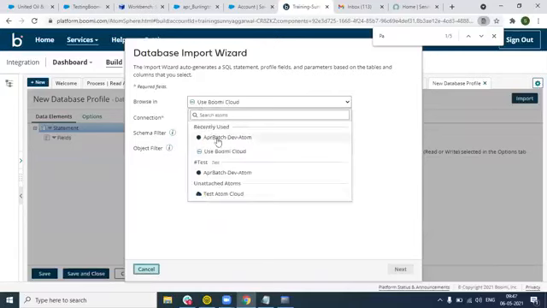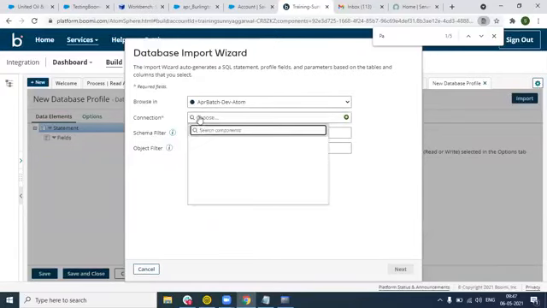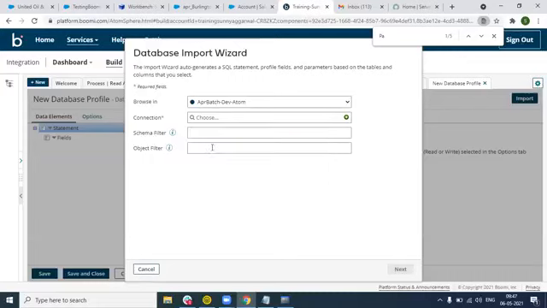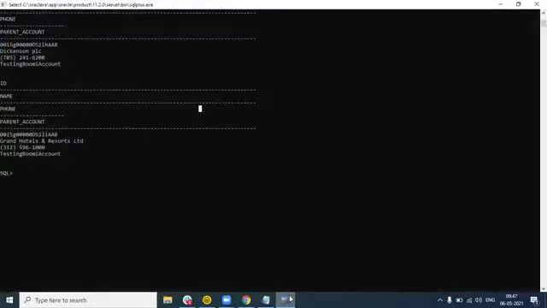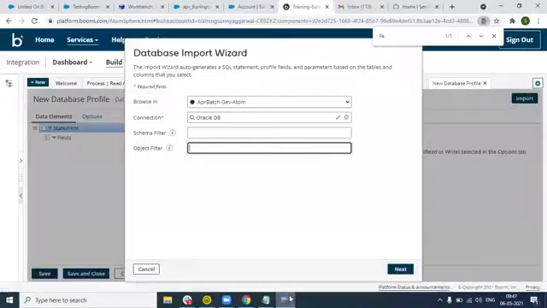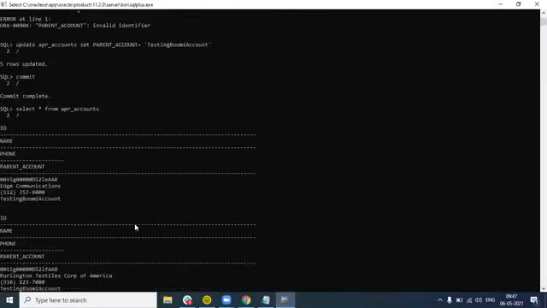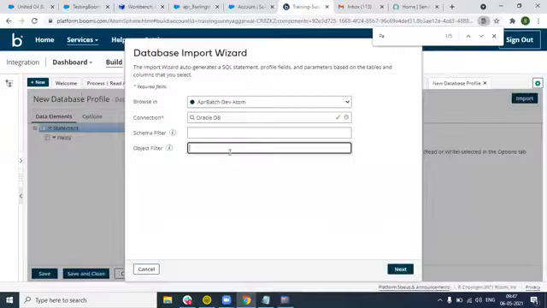Dynamic insert, you have to select atom, you have to select connection, filter. What is the name of the object? Did we create anything new? No, right? The name is APR underscore accounts only. APR underscore accounts.